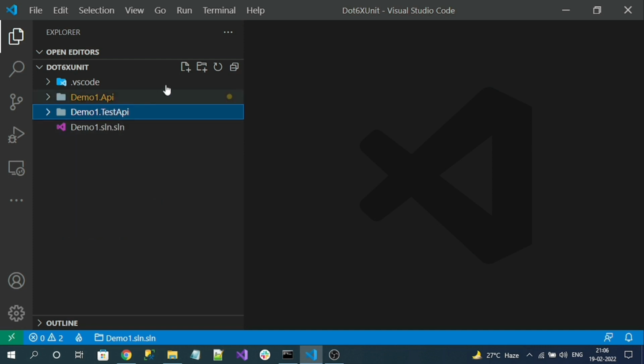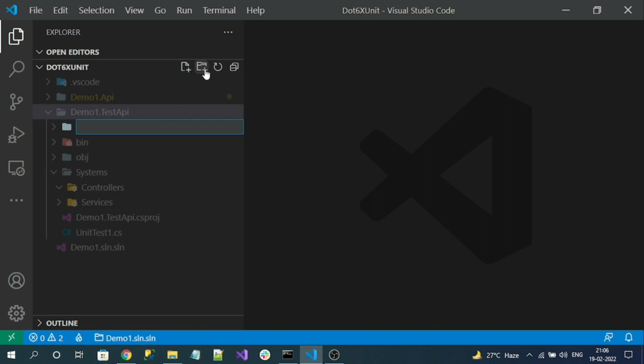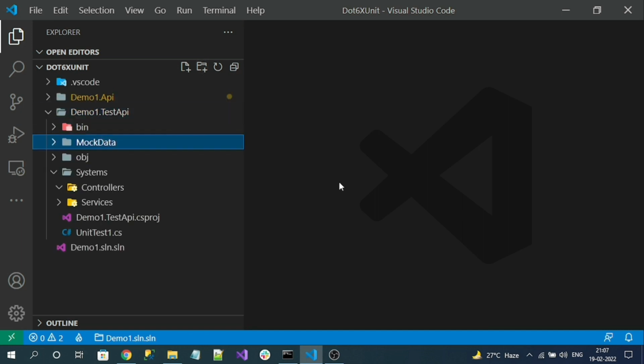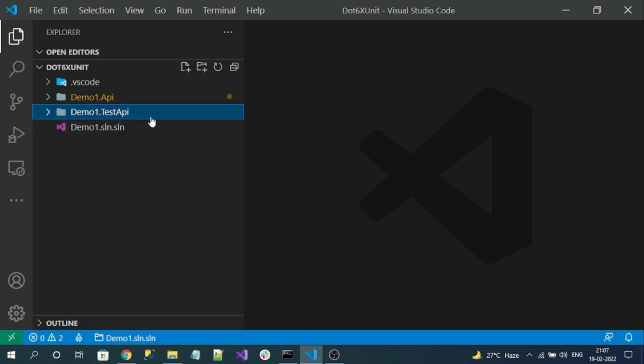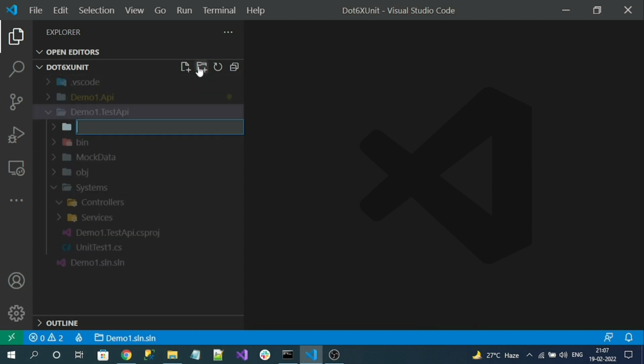And let me add another folder called MockData. Mock data is nothing but sample fake data. It is very essential to have sample fake data in unit testing, so we maintain it in a separate folder called MockData. We can create one more folder called Helper.